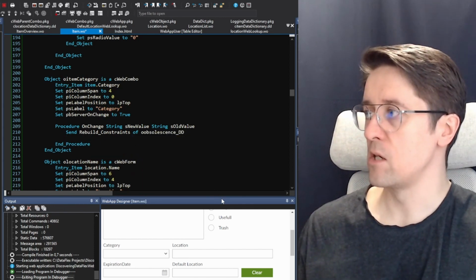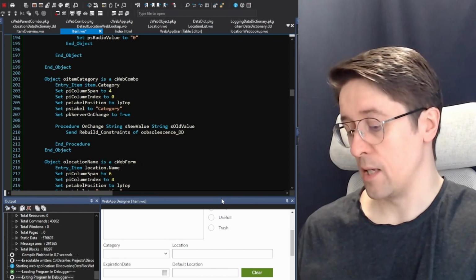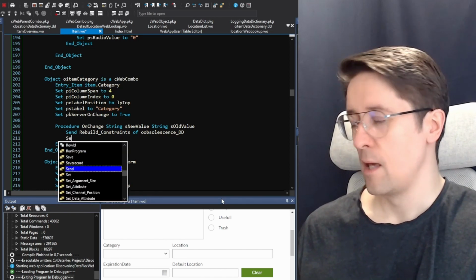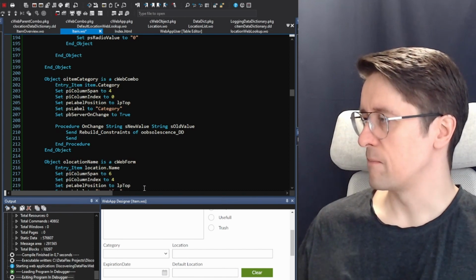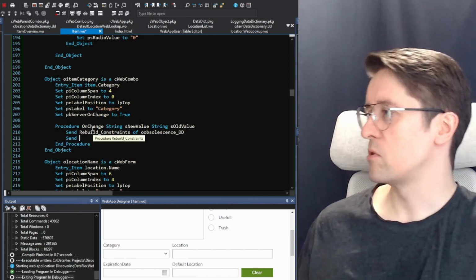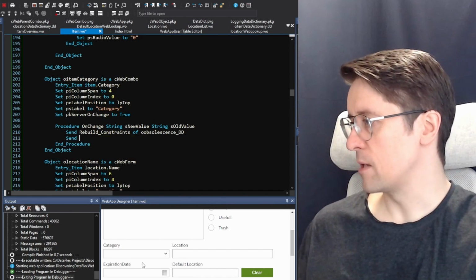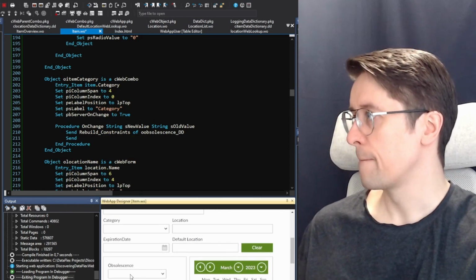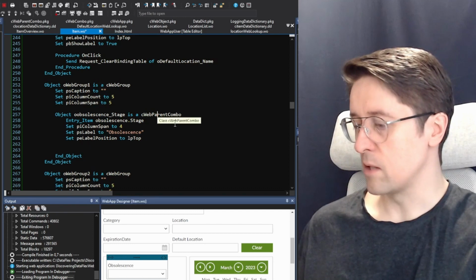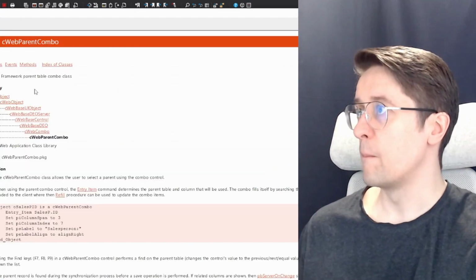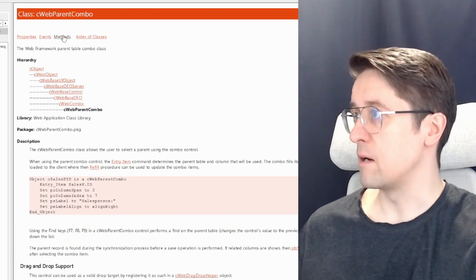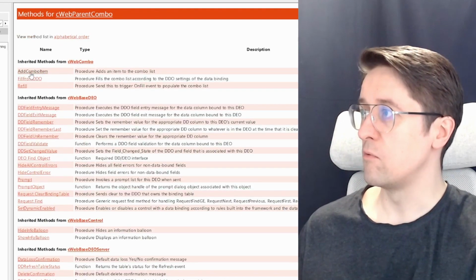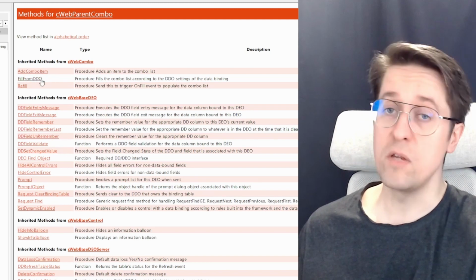And when that is done, we want to do a send. Here's a bit tricky actually, because if we go down to obsolescence and look at the help for the parent combo, we can see that the methods in here are add combo, fill from DDO, and refill.